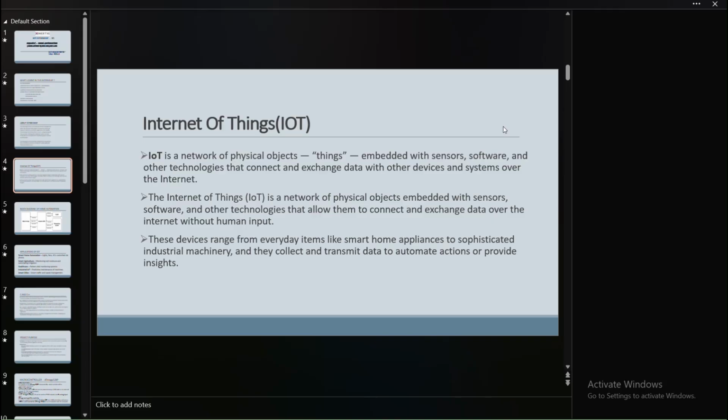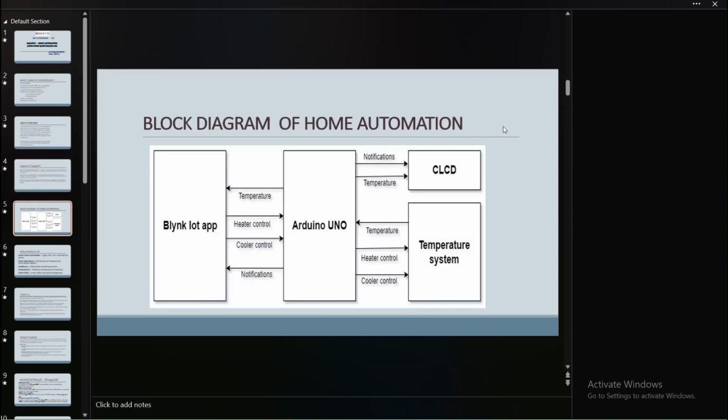These devices range from everyday items like smart home appliances to sophisticated industrial machinery, from our home appliances to industrial applications, and they collect and transmit data to automate actions or provide insights.